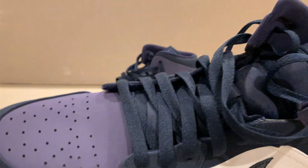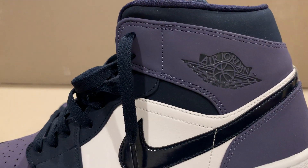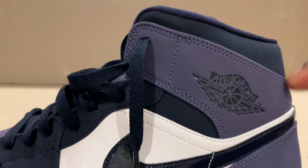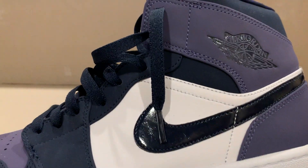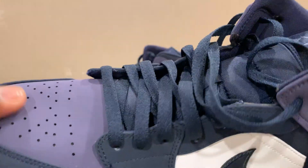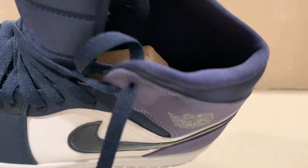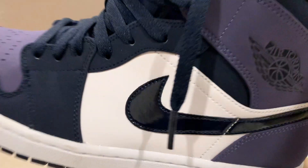The execution on this colorway was really dope to me. I would have liked different color laces — maybe white or maybe purple, that would have been cool. The Jordan wings logo being blue is fine — it's a nice subtle hint. The cushioning is the same as all the other Jordan 1 Mids, and there's an obsidian Jumpman symbol on the insole.